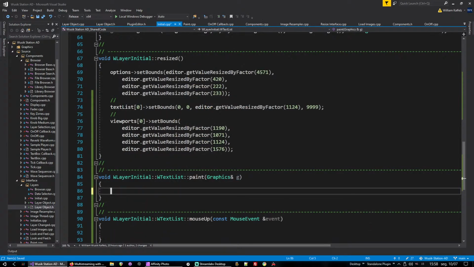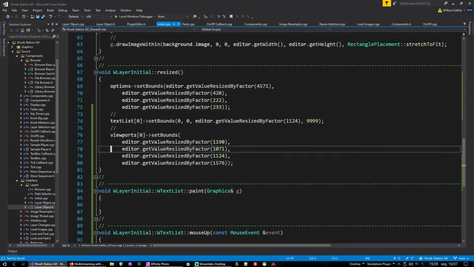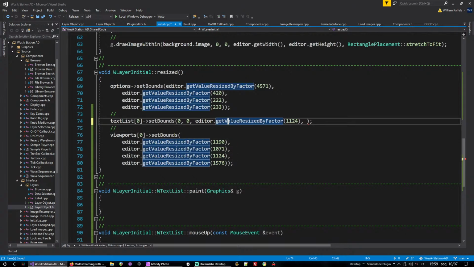Now on the paint here, we're going to remove that. And for now, what happens is that my text list height should be the same as the viewport, at least for now. As we need more space, we will be adding to that.